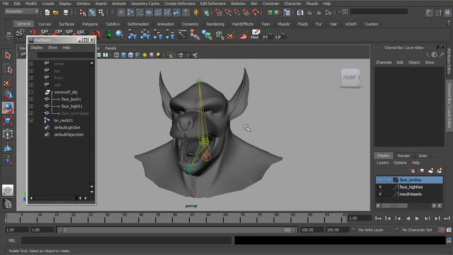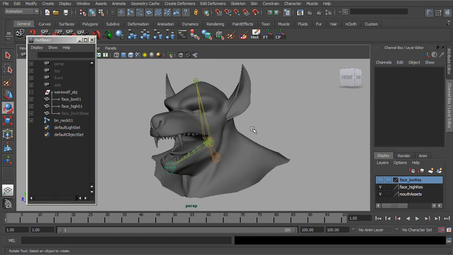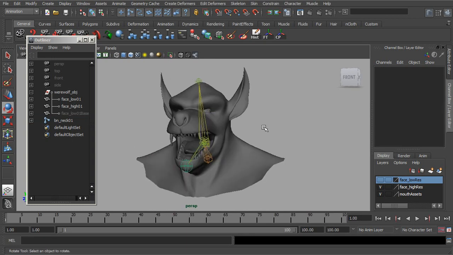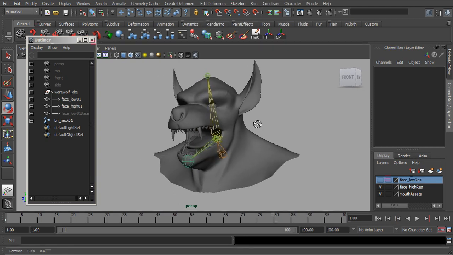Or essentially what you can do with this, so another neat tool again for facial rigging, is you can basically rig, let's say, a detached head and then use a wrap deformer to drive the head that is attached to the rest of the body. So we teach a technique like that in our human face rigging course if you're interested.